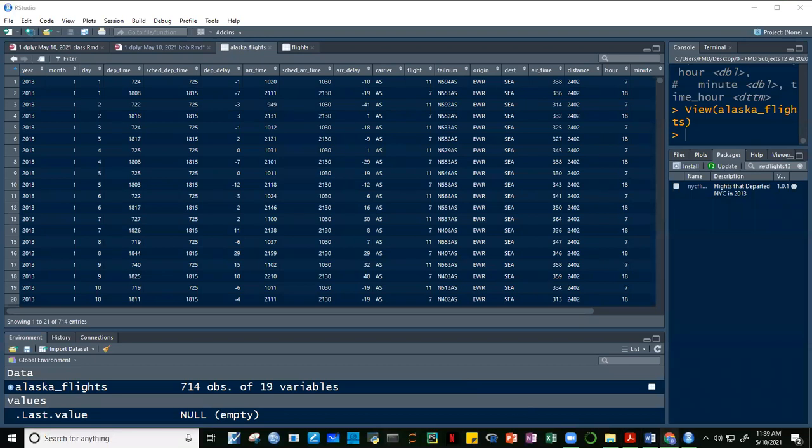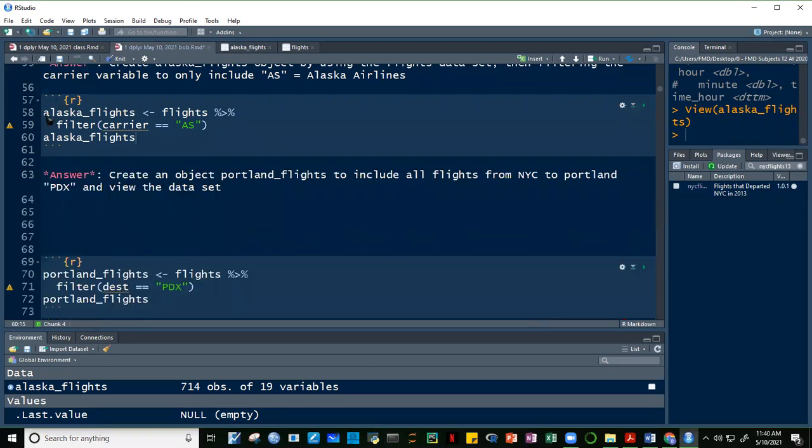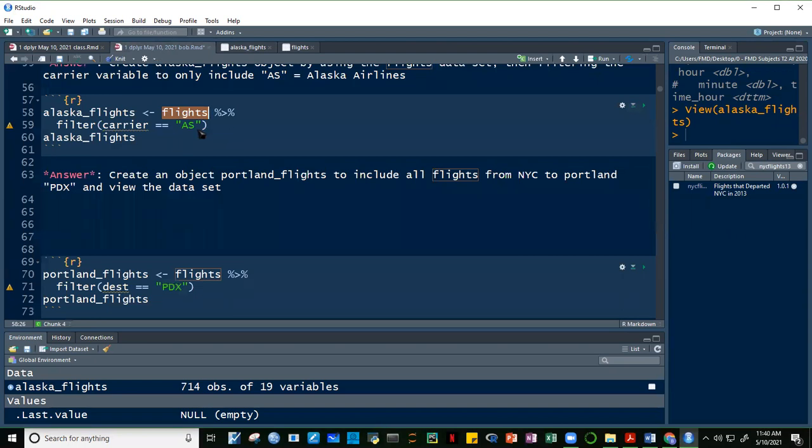So, if you take a look at the chunk of code natin, okay, balik tayo sa code natin. Okay, here we're creating an object, di ba? Alaska Flights. Ito yung pangalan ng object na i-create natin. Tapos, we have to start somewhere. Saan tayo magsisimula? Ang sinasabi dito, we will be using the flights, gamitin yung flights data frame. Ito yun. Okay? Kasi pag wala yan, guys, saan manggagaling yung i-filter natin? So there has to be an object, no? There has to be a data frame na gagamitin natin. Saka tayo mag-e-end then. Okay?